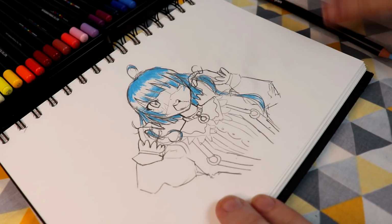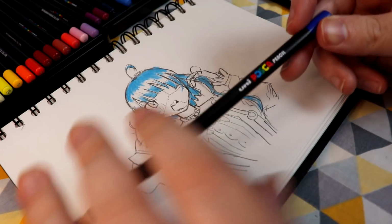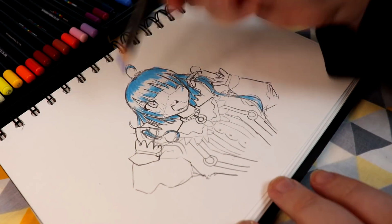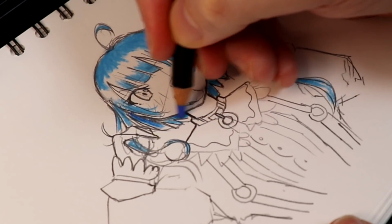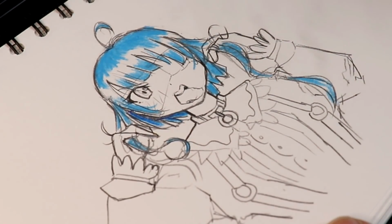I might use this one. This one's number 1. I don't know what colour this is, but it looks darker, and I want to try and blend it. Yeah, that looks like a really bright ultramarine kind of blue. Ooh, well, I do like ultramarine. Let's try and do what Steph said. Try and blend some in just at the back of the head a little bit. Ooh. Oh, that's a dark boy.